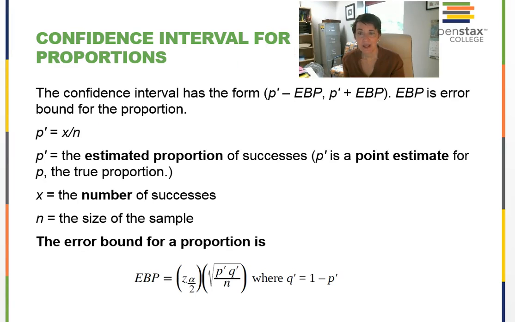So to do a confidence interval, we have to find that error that we're going to add to the p prime or subtract from the p prime. So the way we're going to do that is this formula down here. Our z, again, alpha divided by 2. Think back to our normal curve, and the part that is not included is going to be our alpha. And we're going to be adding this little component here. P is the probability that it does happen. Q is the probability that it does not happen. So if we are 30% going to happen, then we are 70% that it is not going to happen. These have to add up to 1. And we divide by n and take the square root of it. That gives us our error that we are going to be adding and subtracting here.